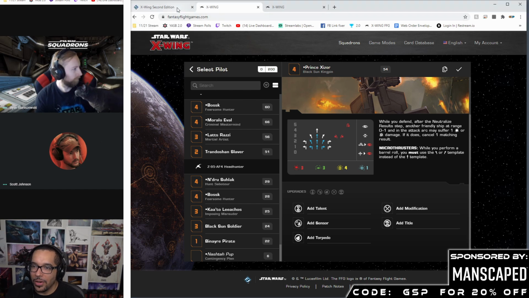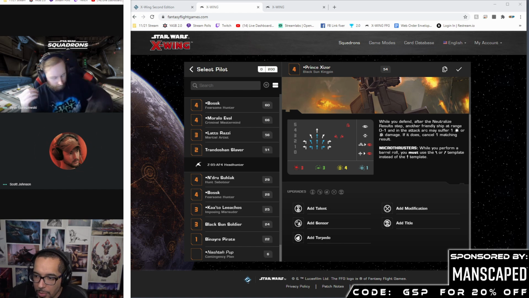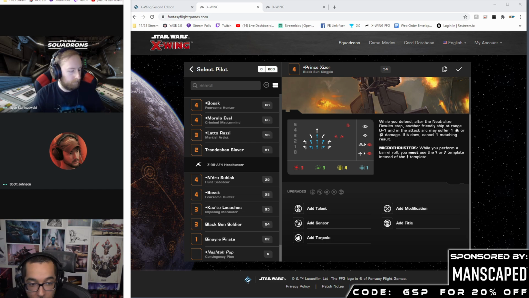All right, we're being told that all the PDFs are up. We'll switch to PDFs after we finish up Scum because we're right here on the bottom. All right, Nadru here. We did see some changes in the Z95. Nadru down 1 point to 29. Bosk down 1 point to 28. Kato Lichos from 27 to 25, so that's down 2 points. Black Sun Soldier, the same at 24. Binyari Pilot, 22 still, and the National Pup at 6.